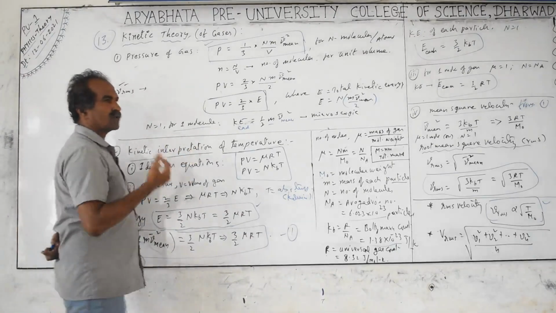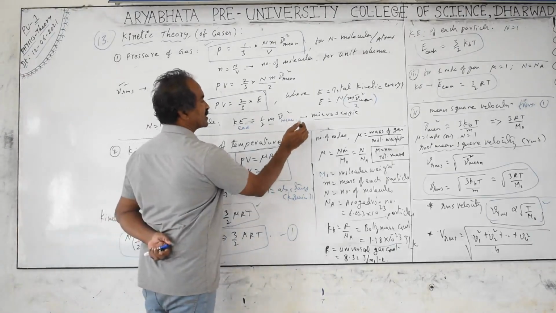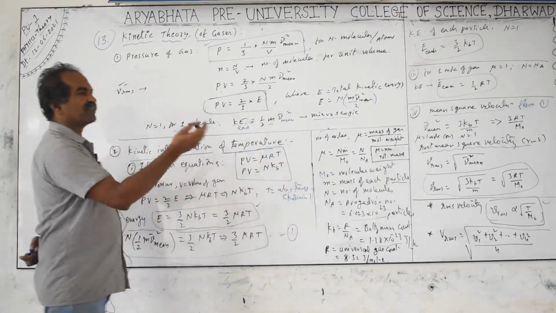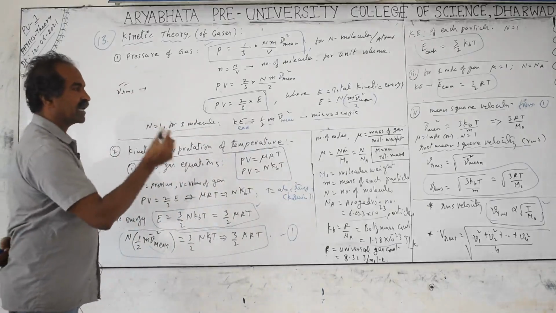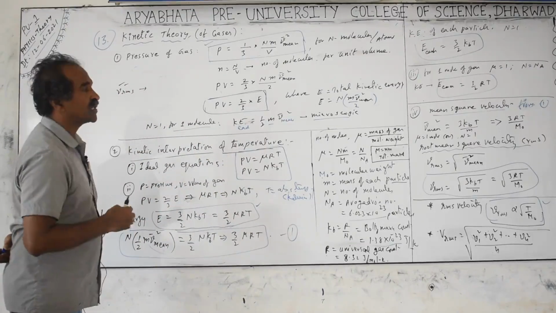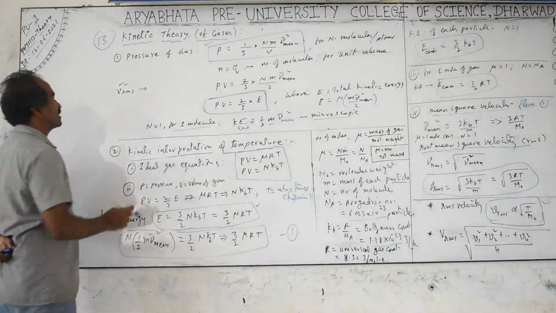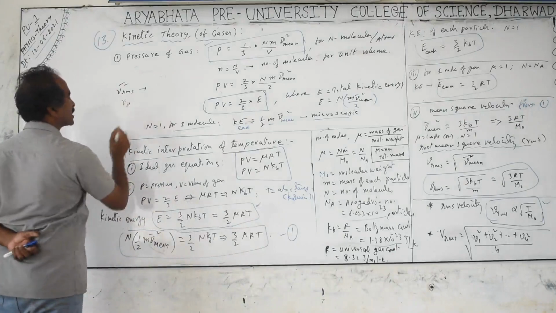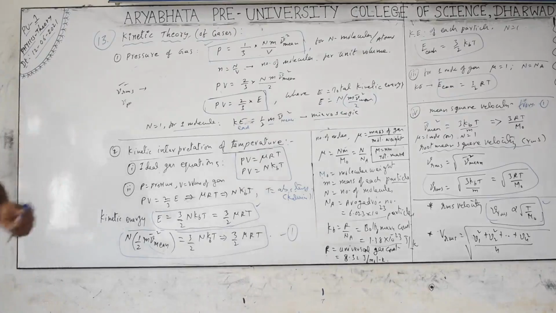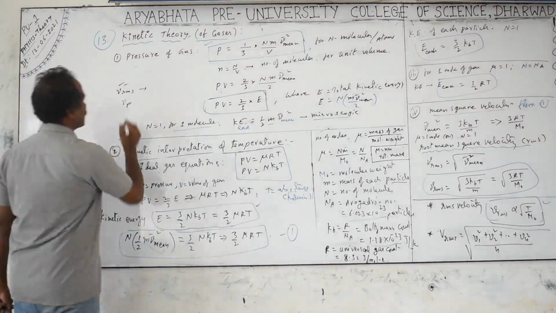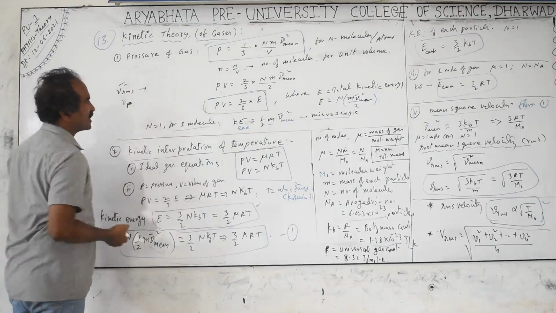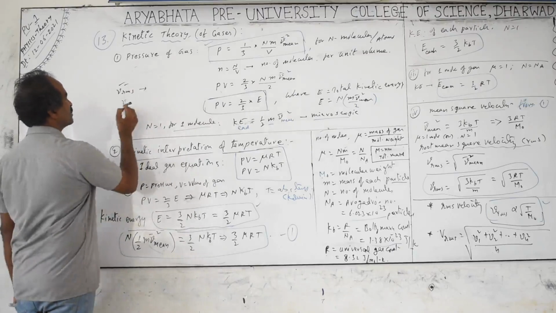And sound: you hear sound when objects vibrate. Vibrating objects produce sound, and the sound waves travel in the air by means of compressions and rarefactions. In that, air particles vibrate and have some velocities, vibrating our eardrum. Which velocity of these air particles do we need to consider, because they have different velocities? They may have the average velocity, they may have the RMS velocity. One more velocity is called the most probable speed. Some particles have more, so the maximum number of particles having the same velocity gives the most probable speed. Some particles have more velocity, some less. We take the average, RMS and most probable speeds.